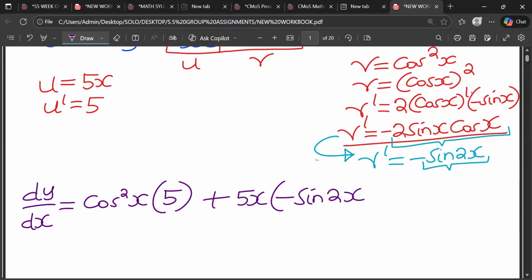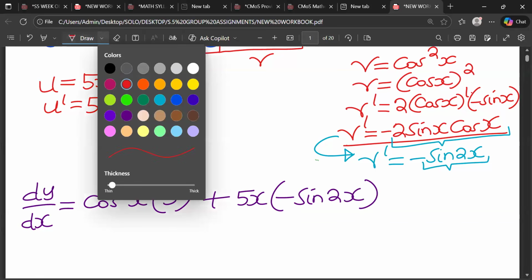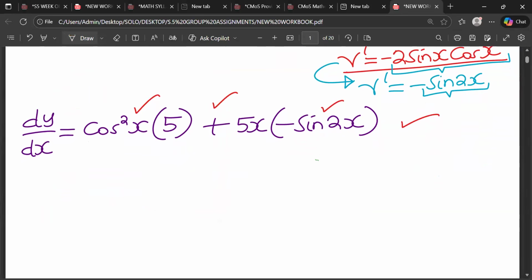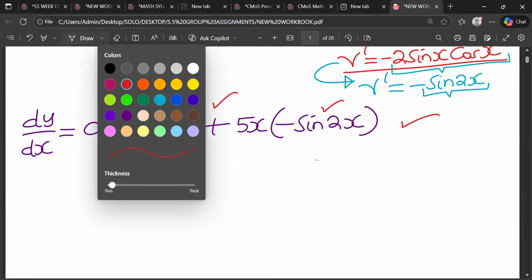This is why I tell you that it is better you first do the u and v prime. U prime, v prime. Because when you reach this step, you're just substituting. And when they are marking, they mark this, they mark this, they mark the addition, and they mark the overall substitution. Very important. Then after this, you just come up with the final answer.